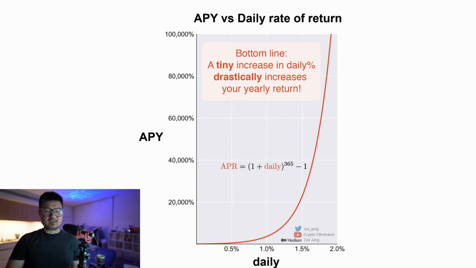Because to realize these insanely high APY returns, you need to stake the kind of assets that are probably not a good idea to stake in the long term because of impermanent loss, right? So this is something else I talk about in these dedicated videos that I have on certain assets to stake on the Binance Smart Chain.